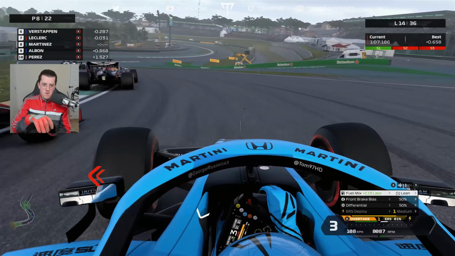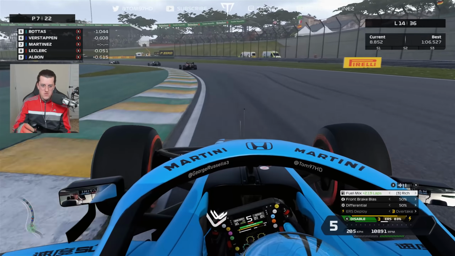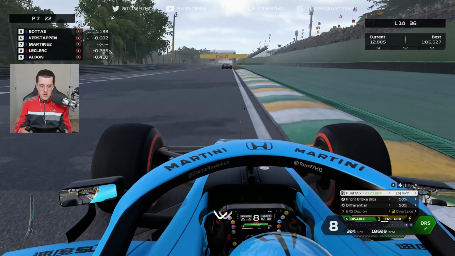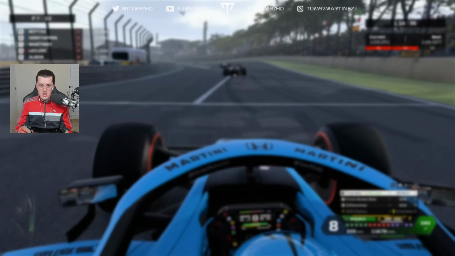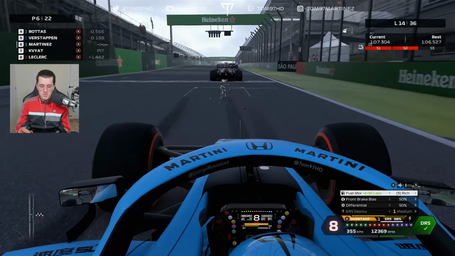Pretty deep on the brakes from us. To be fair, Leclerc does match me. Hanging in there. And we're through. There we go. P7. We're just cutting our way through, man. This is light work. Okay, so cars in the pits. One of the AlphaTauris. And look at the closing speed here on Verstappen.